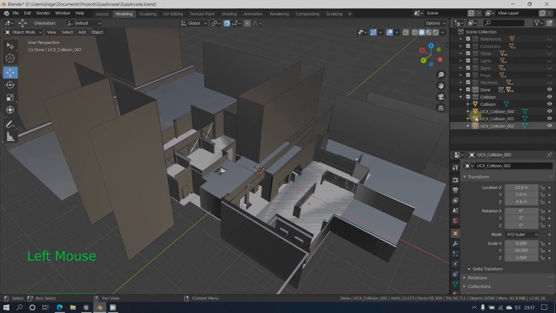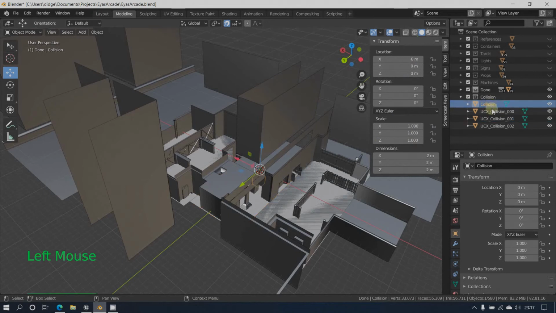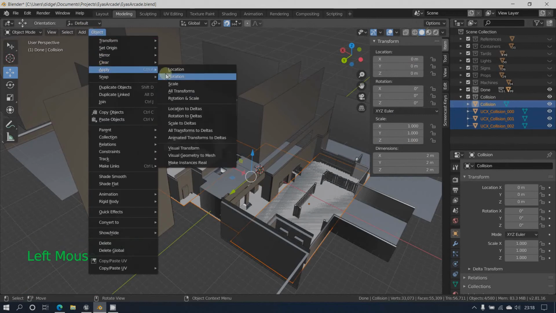So excuse me, because I've just created these items, where's my N? I've scaled them, so the scales are off and the dimensions, so the location is off relative to the 0 point. So I'm just going to grab all of those and reset the location, rotation and scale.